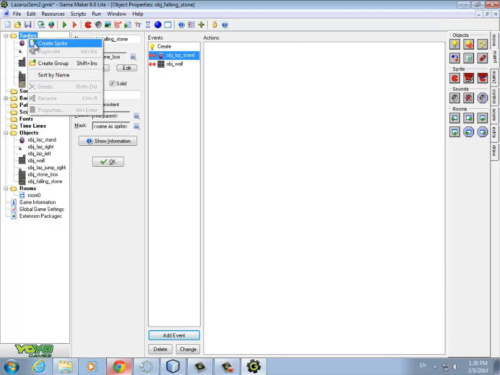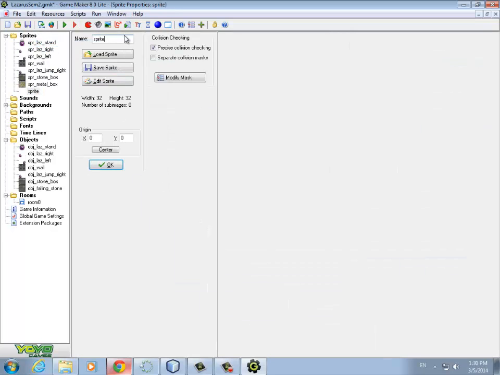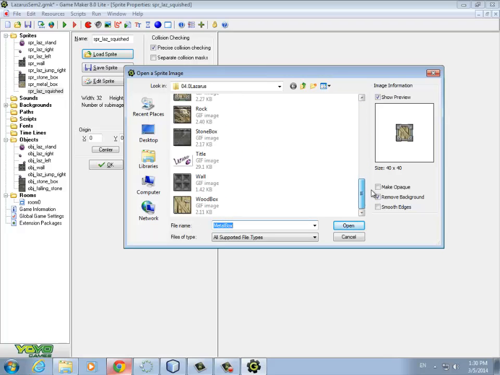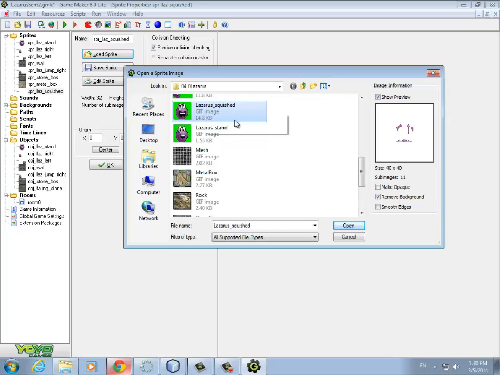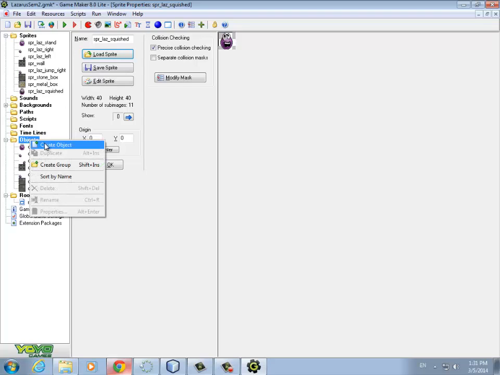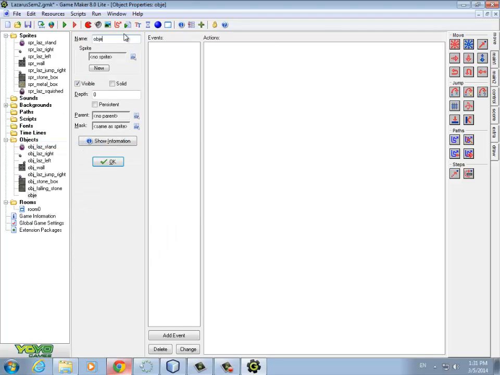I kind of like the squished sprite. It's kind of funny. Yeah, I guess so. Kind of squirts everywhere. Okay, squished. That's squished. And we're going to load that sprite. Nice, pleasant animation of him getting squished. And we do want to remove the background, so put that there. Remove background. Okay, so now we have the sprite. Now we have to create the object as well. Okay, and we'll use the squished sprite.